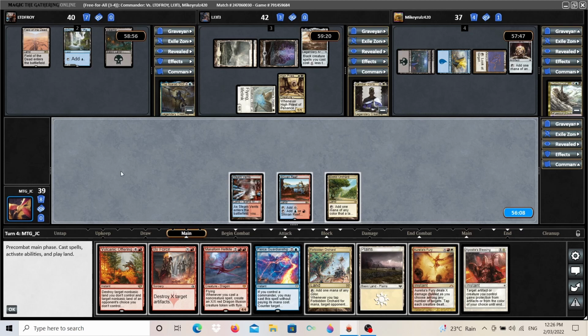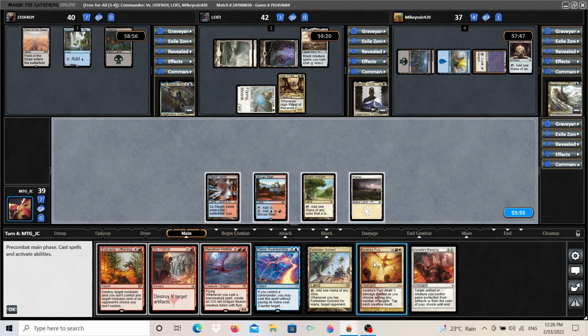Okay, so we draw an Apostle's Blessing for turn, which is great. We have some protection there. Now, I'm pretty concerned that the Scarab God is probably holding up some form of counter magic to make sure that our commander doesn't come down. So I think just for this turn, I'm going to play a Plains, and I'm just going to try to get down our Maniform Hellkite.